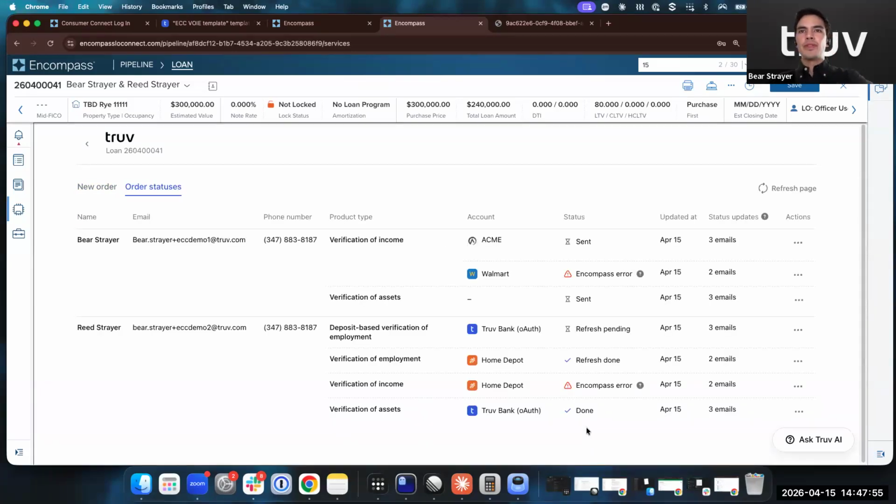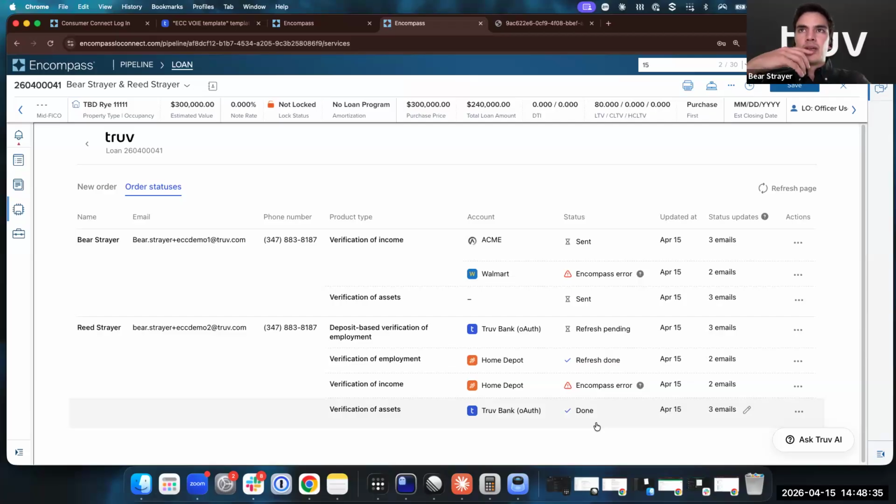And so one thing I also wanted to show is another way that the automation workflow can help out your team. So automation can work for creating the initial order, which is what we had showed for this assets case. But it can also be configured for the refresh orders. So similar to the initial order setup, you set some rule, you set some condition. You set the type of report that you want to get back, and then you set some field that it will trigger on.